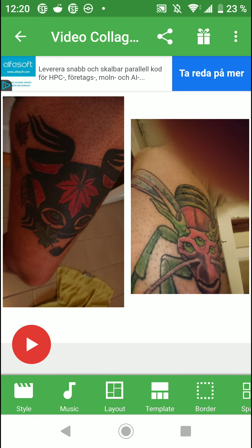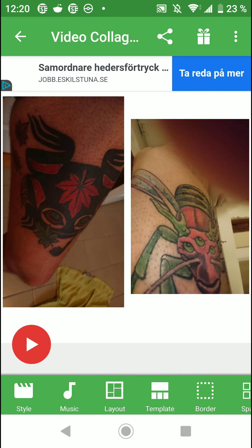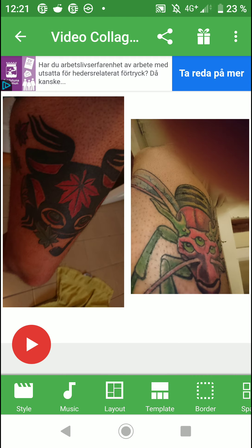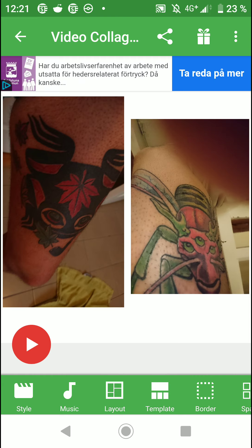One thing you can see on this picture is that yellow is almost invisible when the skin gets dark, compared to when the skin is in a lighter tone. That doesn't mean you can't have yellow — it just means you need to make the yellow bigger, or have some green behind the yellow to push it forward in the skin. Green is very good, and big red is very good. Red is perfect on brown skin, and green and blue work well too. Every color works — you just need to find a good way to have complementary colors around it to make it more visible.